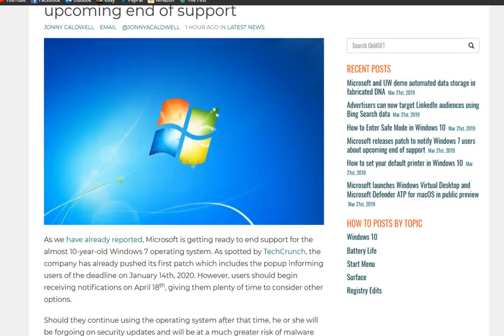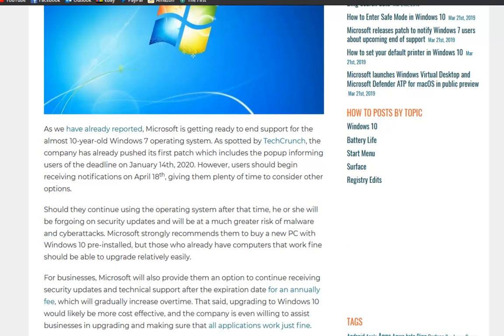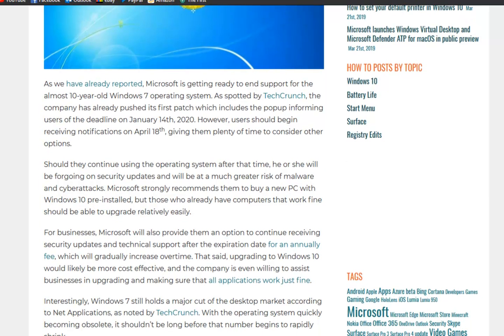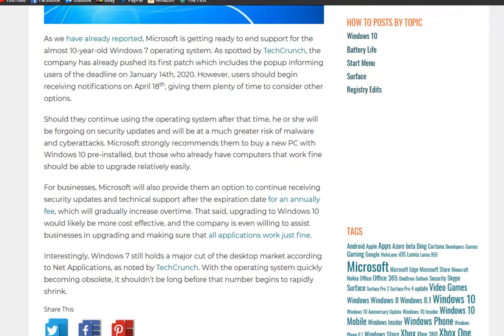Because they're going to release a special patch to notify Windows 7 users about the end of support deadline. And I think sometime around April 18th you should be seeing notifications pop up if the update is actually installed on any Windows 7 based machine. Which is basically something security related, though, to prevent a lot of PC users out there that are still using an older operating system from staying behind, to upgrade to the latest and greatest, but not everybody has the funds to upgrade to a newer operating system.